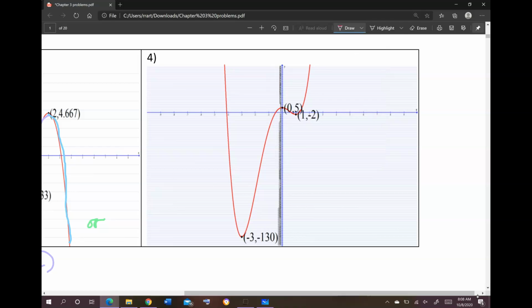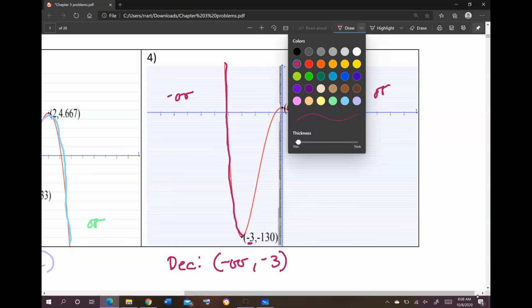Okay. So, this one. You still start with negative infinity and you still end at positive infinity, no matter how your graph's pointing, okay? All right, so I come in from the left and I'm decreasing. I'm decreasing all the way to -3. So this graph starts decreasing from negative infinity to -3. And then I hit a minimum. That's an extreme value, so I did a turning point.